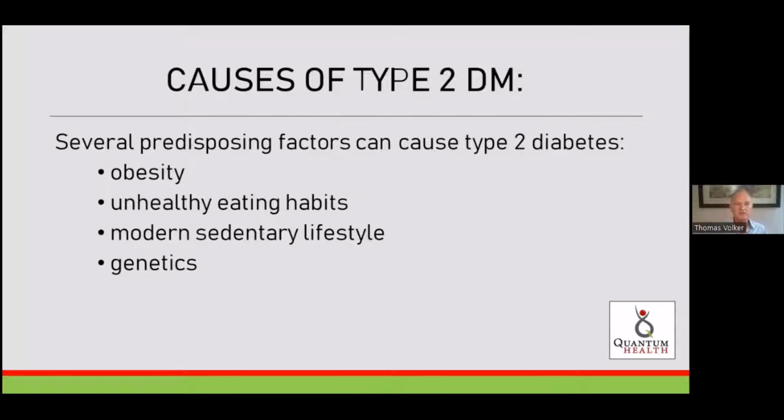And then the other one is a modern sedentary lifestyle. That just means very little exercise, sitting all day or lying, and then the normal sugar metabolism within the body is not maintained, because a person burns very few calories but takes in a lot more calories than what they actually need for the body. And then there's also possibly a genetic background in some people, but some people are just inclined to get type 2 diabetes more easily than others.